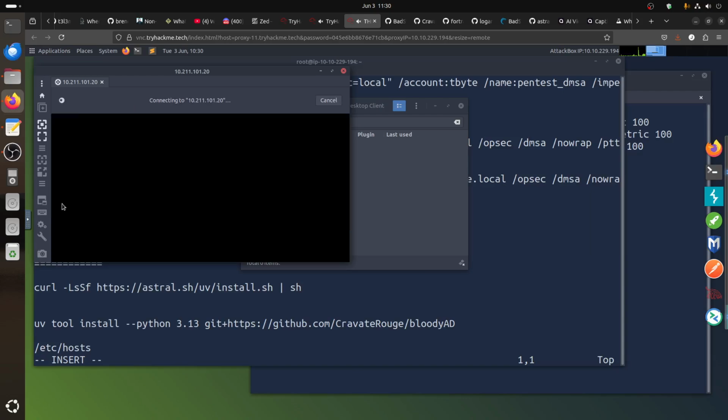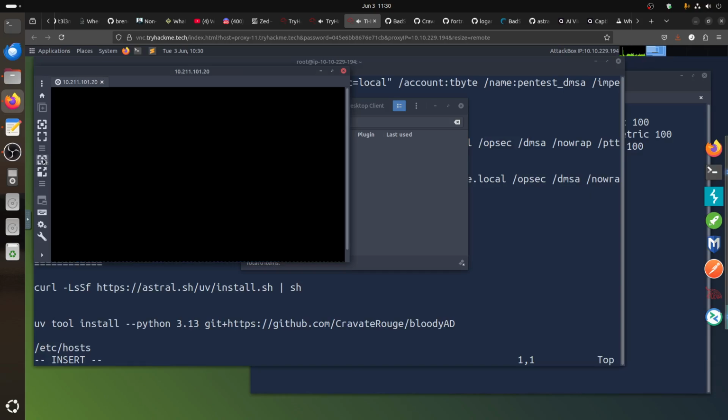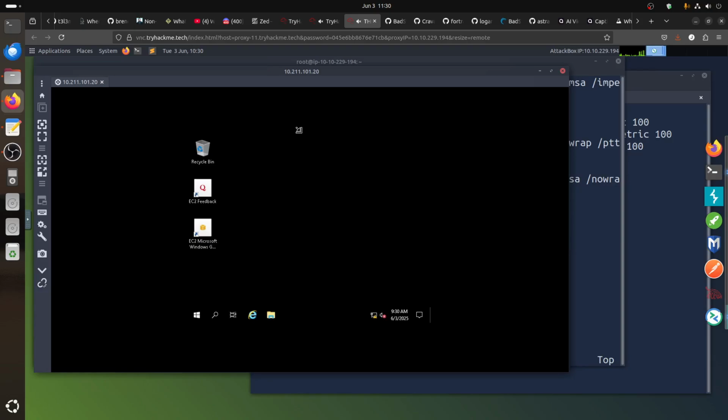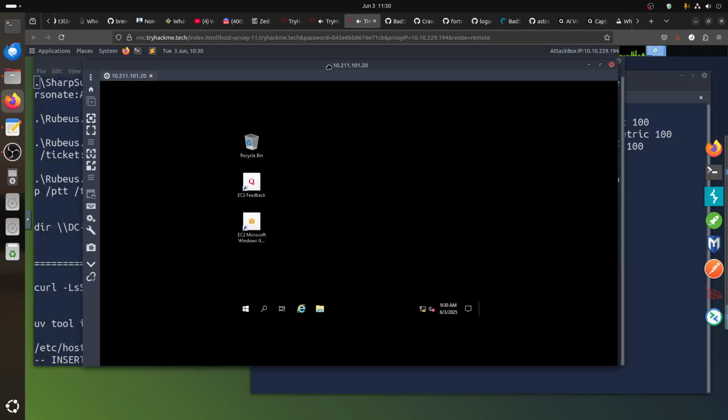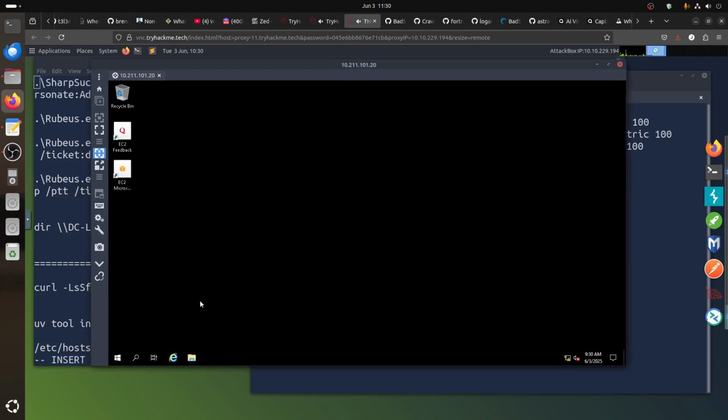Let's connect now. Let's open this. Let me zoom in, click that. Why is it not zooming? Okay, now this is our Windows machine.